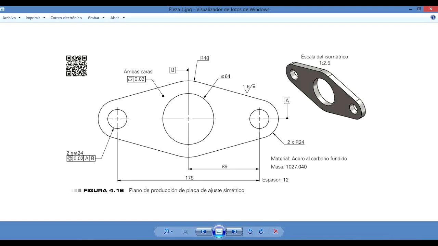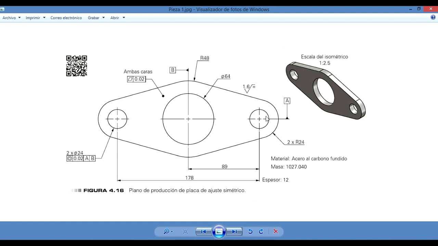Alright, let's check the figure or the piece we need to replicate in the software. In this case, we have this component. We're gonna start by making the internal circles.